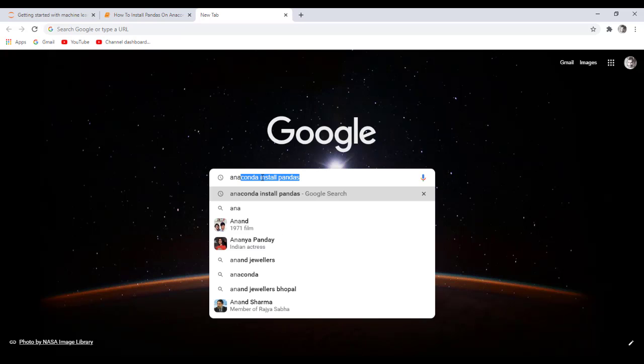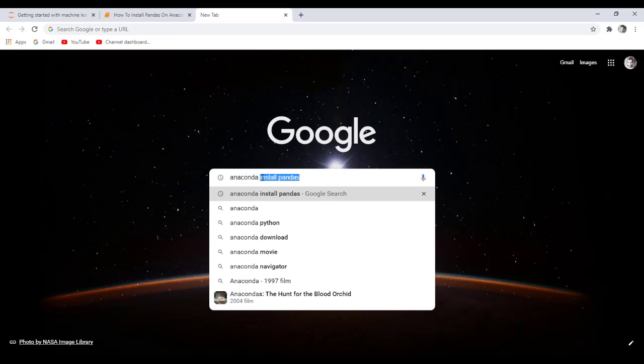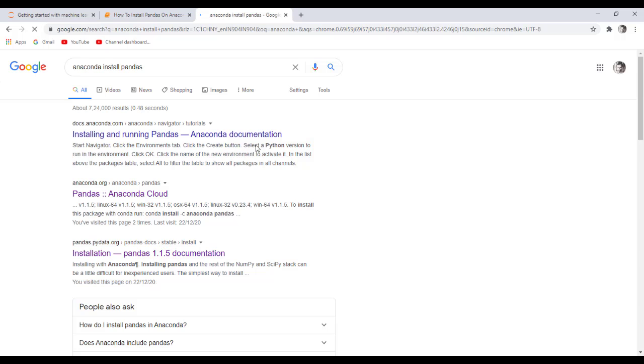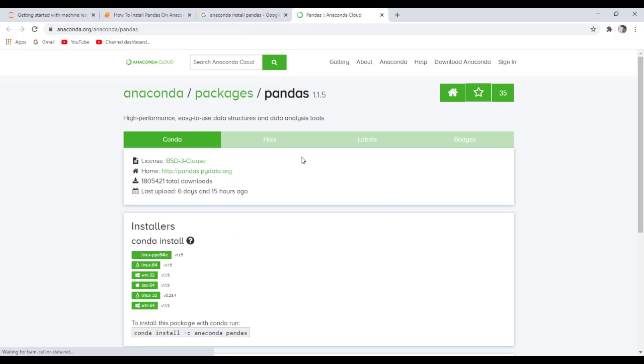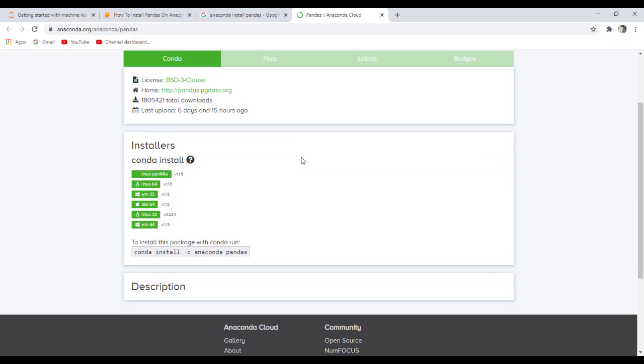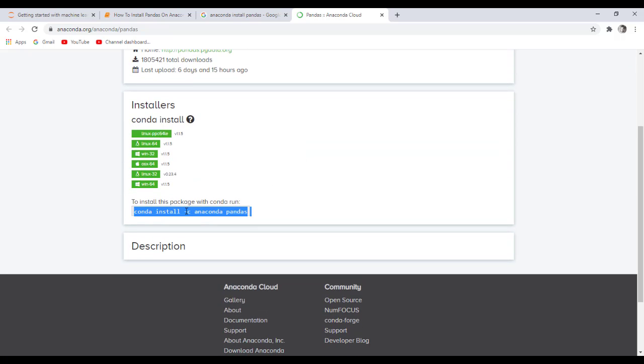Okay, so we have to search Anaconda install Pandas and press enter. We have to navigate to this particular site. Here you can find the conda install command for Pandas. You copy it.